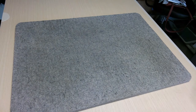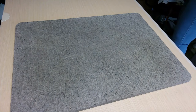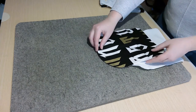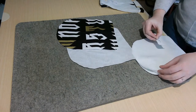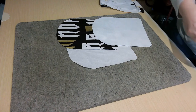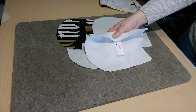Let's work through those preparation steps. I know that I've called this whole thing preparation, but let's work through those actual preparation steps of fusing things. So I'm going to bring a couple of pieces up here, and we're going to work our way through those. We have the main, that's going to be the back of my bag. We have the woven interfacing, and we have a piece of fusible fleece for it. At the end of your preparation steps, if you're doing one of the zipper pockets, you'll have an extra main fusible fleece left over because we'll apply that during the construction process.